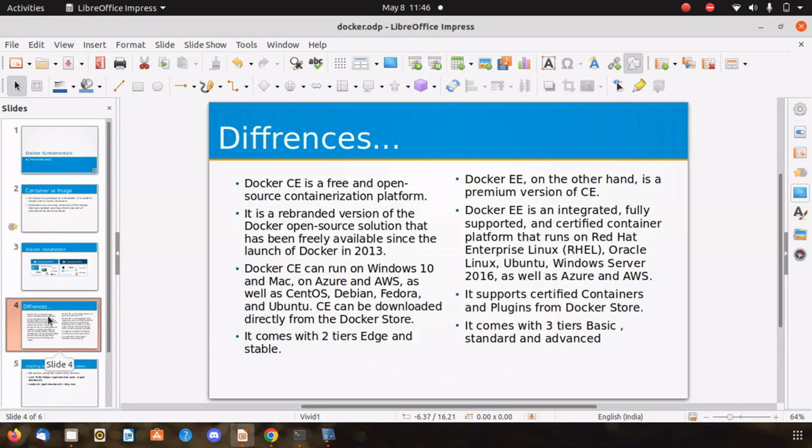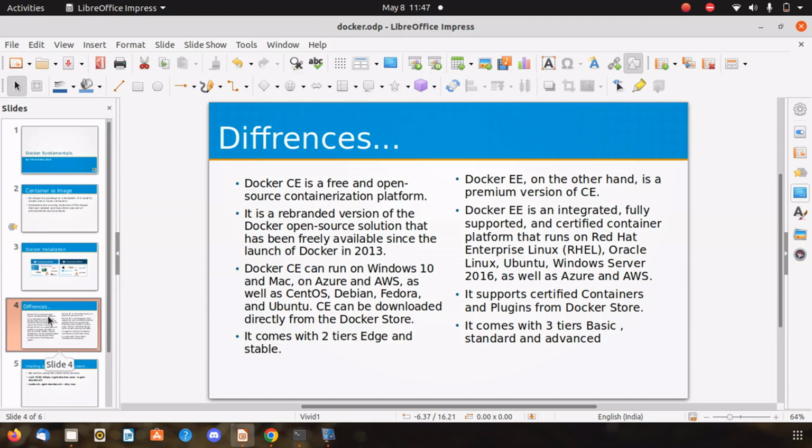Now this community version is further divided into two tiers, which are Edge and Stable. The difference between the two is that Edge will be released each month with the latest features, and it will continuously receive security updates and bug fixes for the current release, whereas Stable continues to be published quarterly.